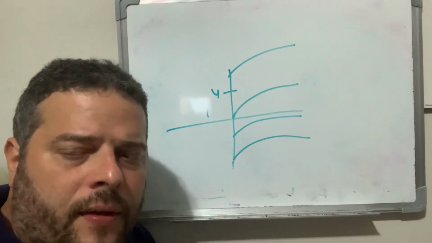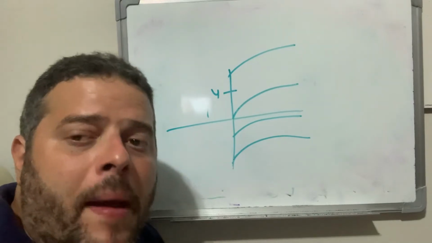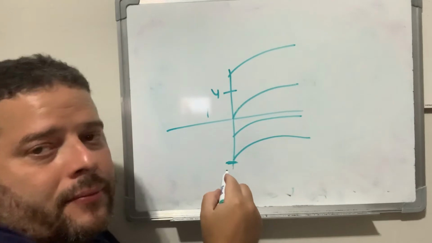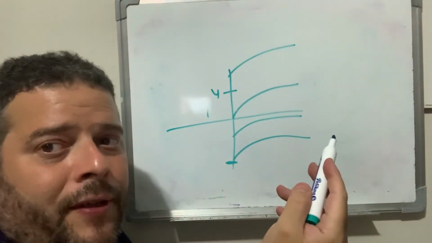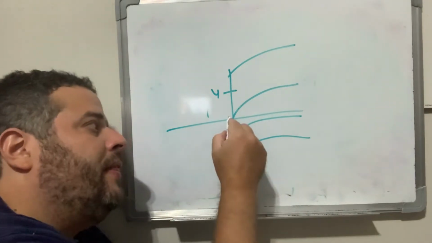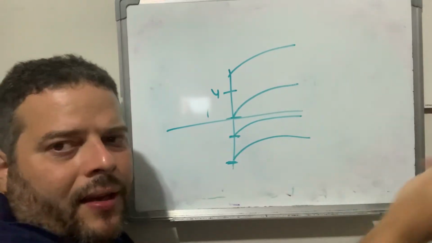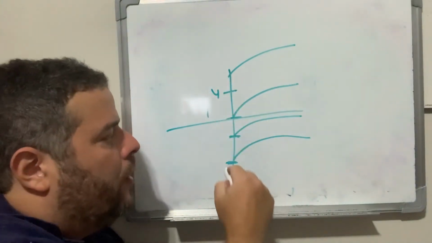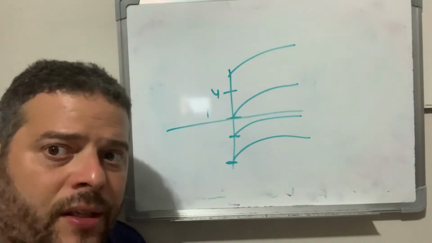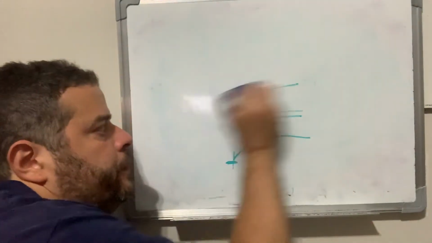Because the range is the opposite, the output. Only y's matter for range. So this one would begin here and it would end at positive infinity. We'll see that later. This one would begin here and end at positive infinity. This one would begin here and end at positive infinity, because it just slowly starts increasing, if you remember square roots. So for domains, you only focus on the x, where it exists along the x. For ranges, you only focus on the y's, where you exist along the y's.